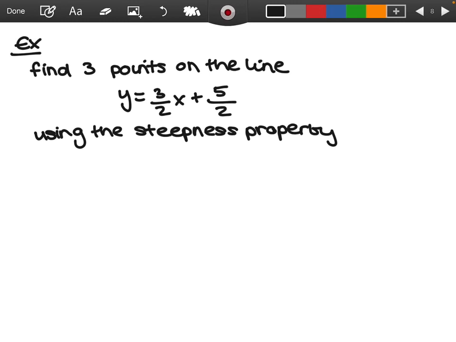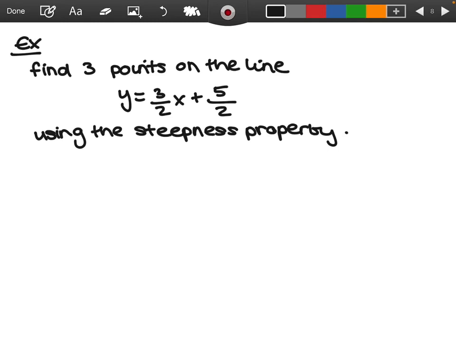As long as they don't specify what your starting point is, you can kind of pick whatever you like. I would tend to go with one of the intercepts as your first point. In particular, I would go with whatever the y-intercept is, because at the y-intercept, x is equal to 0. So then you can work your way along for x is equal to 0, x is equal to 1, x is equal to 2. But as I said, you can kind of start wherever you want and then use the steepness property. It's just an easier starting point if they don't specify, to start with whatever that y-intercept is.